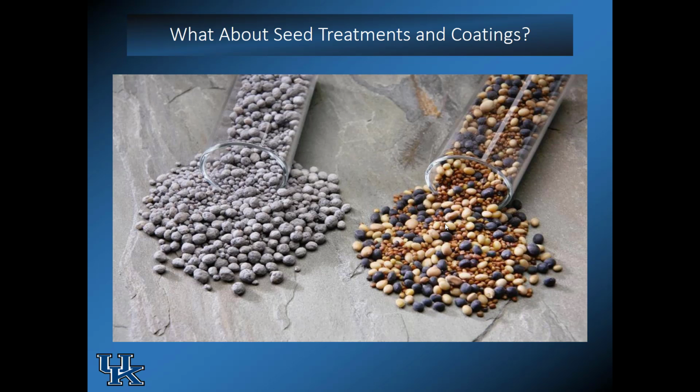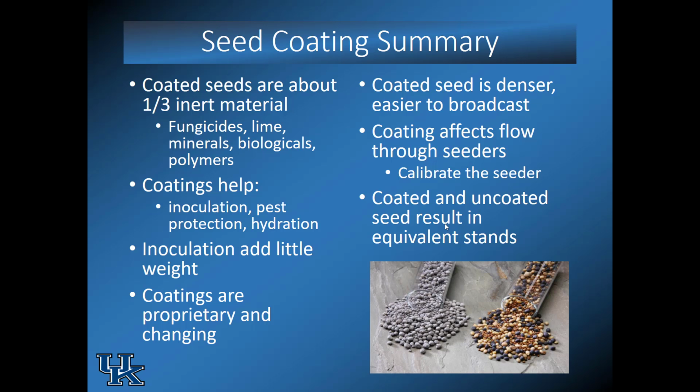So let's talk a little bit about seed treatments and coatings. The reason why this is becoming so much more important is that, as we've mentioned before, almost all of our legume seed is going to come commercially coated, and more of our grasses, particularly as some of them get in short supply, are going to come coated as well.